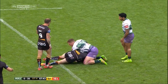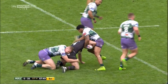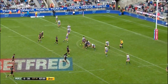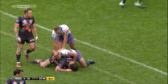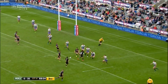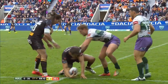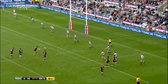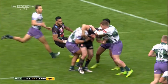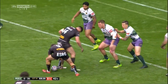It's Carl Amor, who, with Wormsley, really set the ball rolling when they just built up a head of steam, those two. Wormsley in particular. It's worth mentioning, but they were allowed to. This Hull FC, on the outside, John Wells explained it, I think, brilliantly at half-time, how they were invited into the game by Hull. Four good front rowers in this game this afternoon. Watson, Taylor are good enough to play International Rugby League for England, in my opinion, but they've been outplayed by Amor and the impressive Wormsley, who still, I would imagine, thinks he might get a hat-trick out of this game. Yeah, they were invited in, and they certainly didn't spurn the invite.